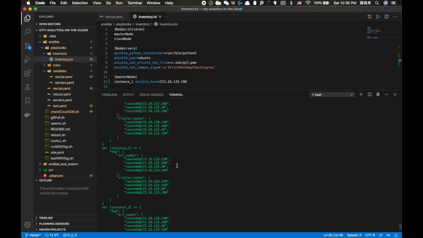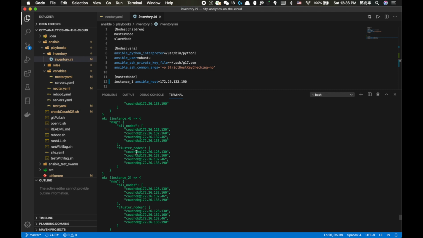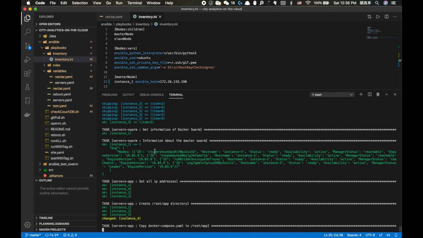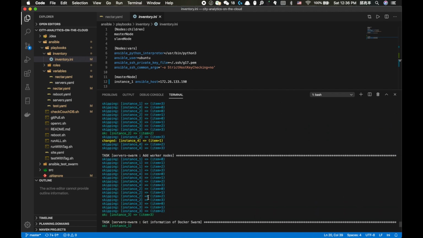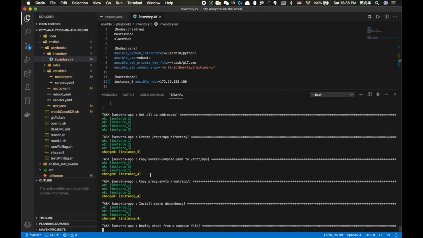Oh, here you can see the CouchDB cluster has been set up properly, and all of them are in the cluster node. And then now one of them becomes a worker.